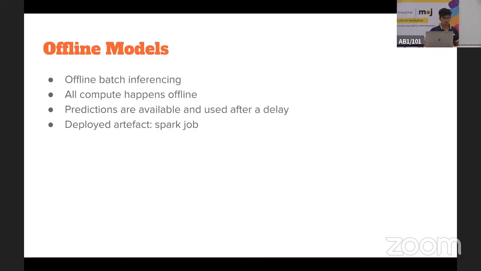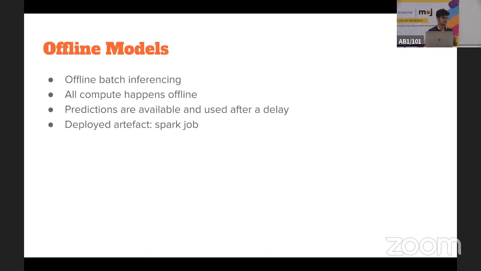Offline models. Like I said, it's offline batch inferencing. All the compute, whatever assumptions you're making, whatever feature engineering you're doing, everything happens offline. And predictions are available, but they take time to propagate in the final system so that they can be served. Usually it's done where we are fine with that delay.